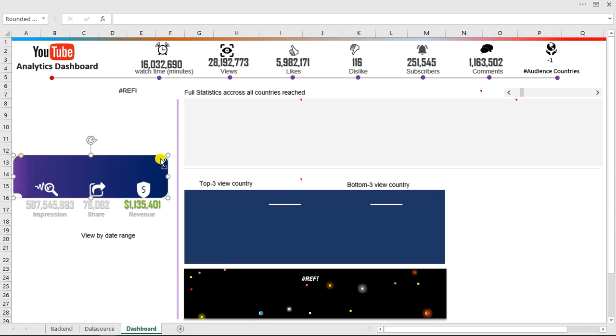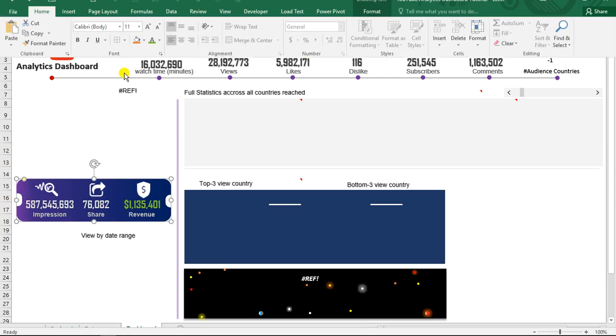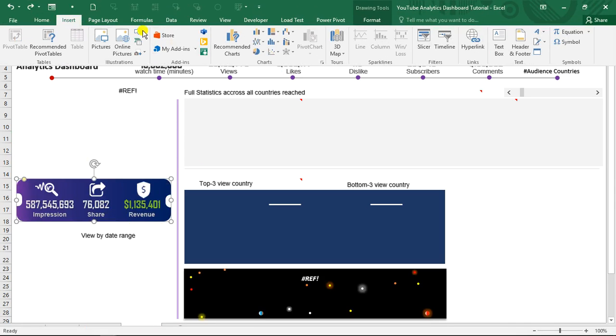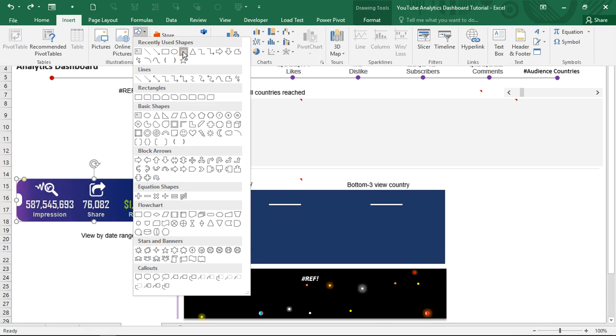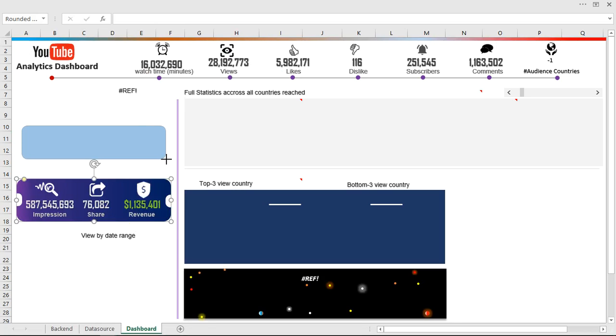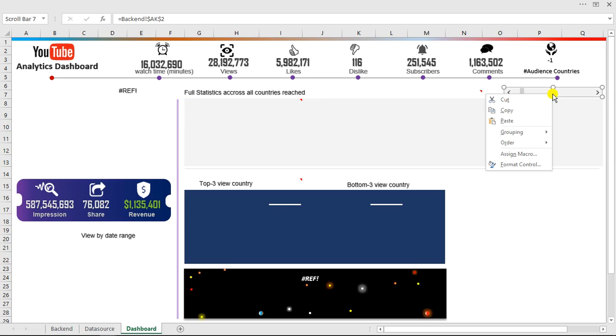You can get this shape. Here we go. Let's go to the top level, Insert, Shapes, pick out this shape, and just draw the shape right here and change the color as you want. So now that we've done that, let's see what is next. What is next is this particular aspect right here. I'm going to move this away so that I can show you how I did it.